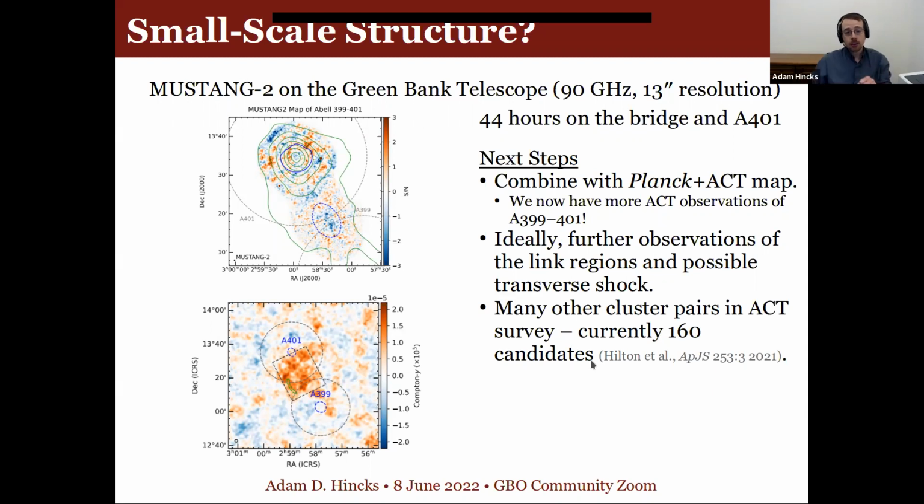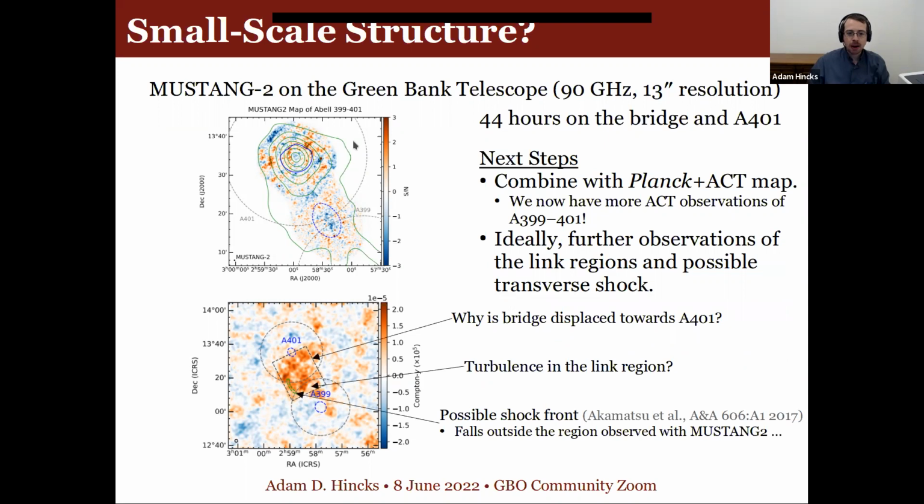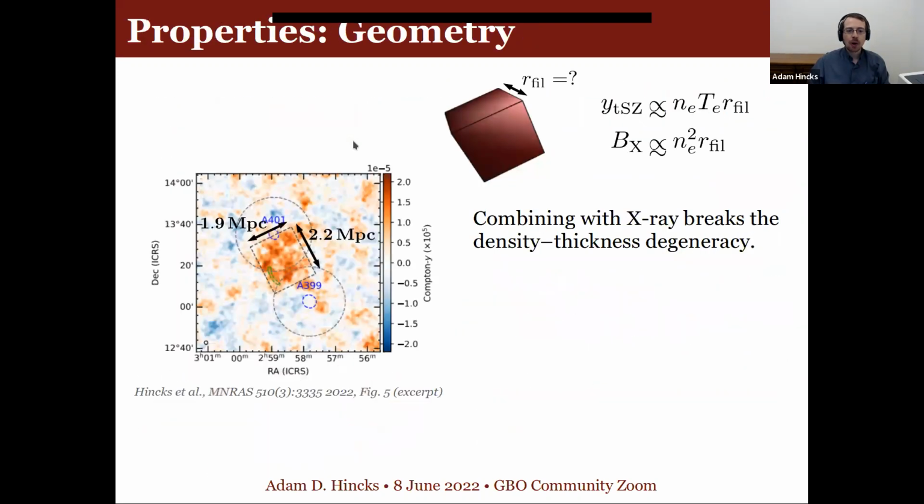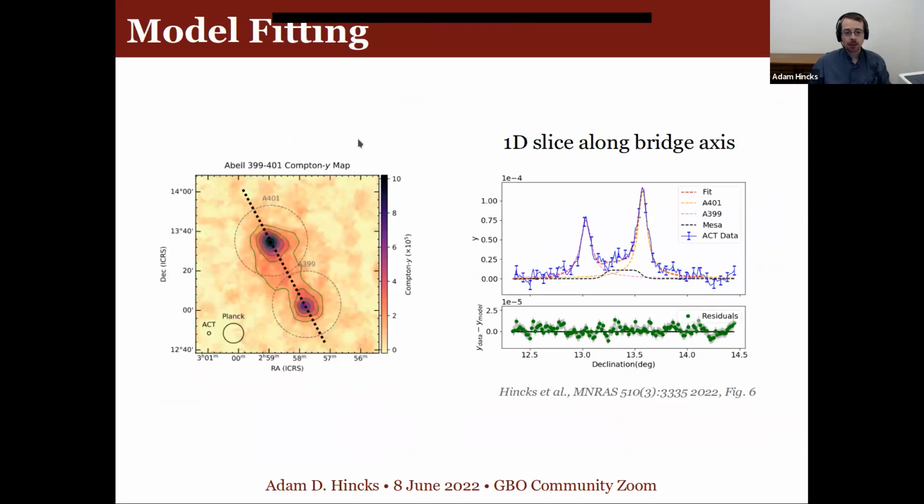So this is at low redshift. Some of the cluster pairs that we have in our ACT data are at higher redshift, where they're actually closer together in angular scale, where with ACT we would have a hard time making a map like this. If you go to Mustang, some of these would be, say, 2-3 arc minutes apart. Then you can do with Mustang what we've done with ACT, make a map like this, but now on a smaller angular scale. With those small angular scales, we just can't do it with ACT because we're limited by the resolution.